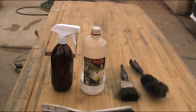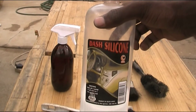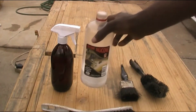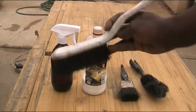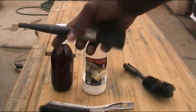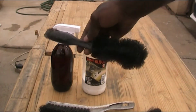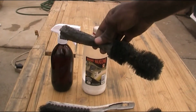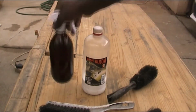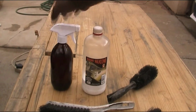So these are the products we'll be using to clean this engine bay. They're pretty simple and straightforward. The first is a dash silicone. This is what we use to dress up our dashboard and the plastics. Followed up by a brush that we normally use to sweep up the grease, and a paintbrush. You'll probably find it in one of your local hardware stores. Then the next is basically a toilet brush, but pretty cheap, and a wheel cleaner. And what I have in here is just your normal degreaser that you can find at your normal auto store.